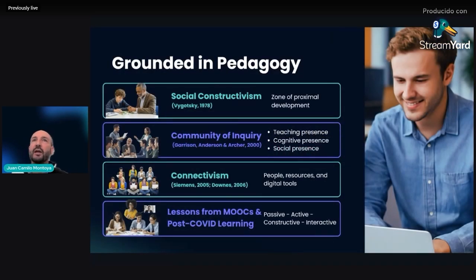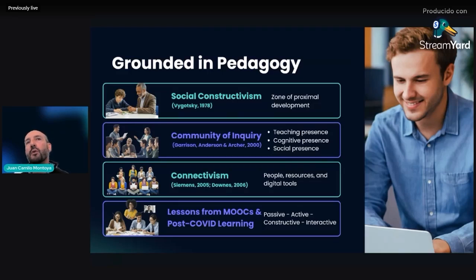So let's start from the learning science. Learning science tells us that learning is inherently social and collaborative, that effective collaboration goes beyond content delivery and thrives on interaction, collaboration, and meaningful engagement. The theory of social constructivism emphasizes that learners build knowledge through social dialogue and guided scaffolding, where peers and mentors play a critical role for understanding.